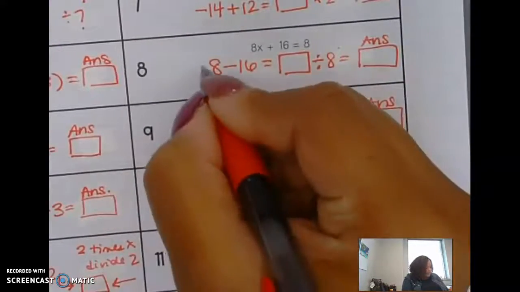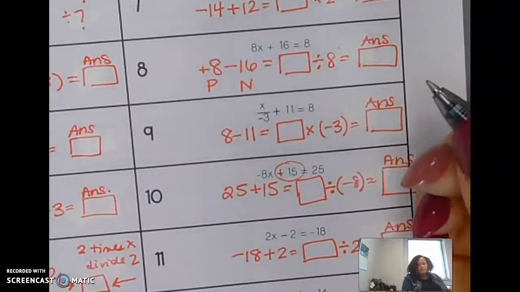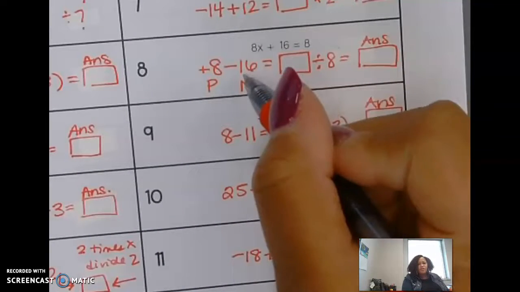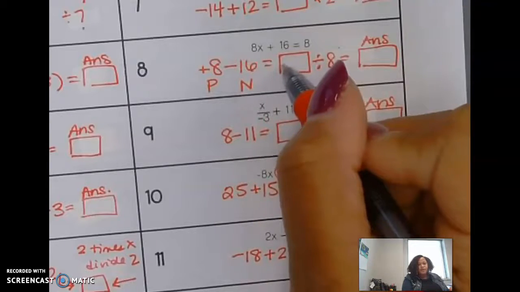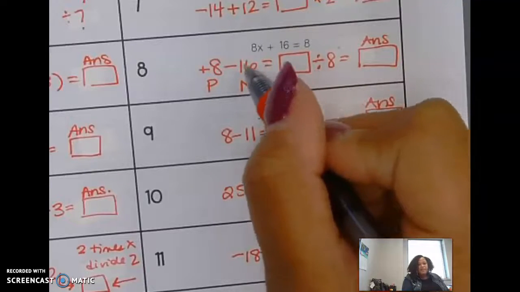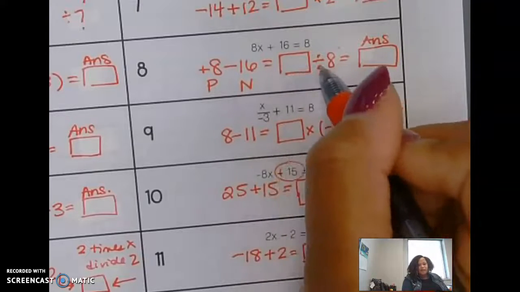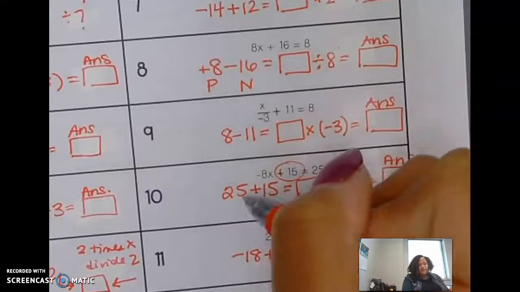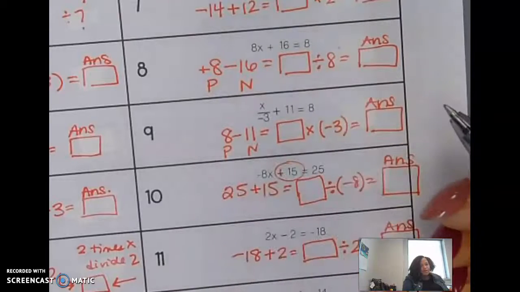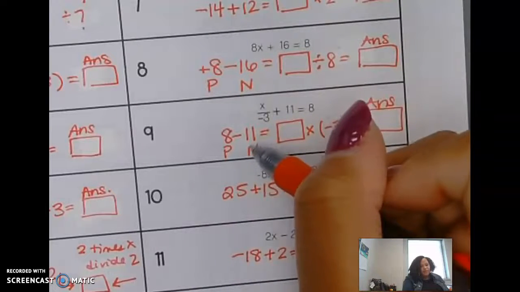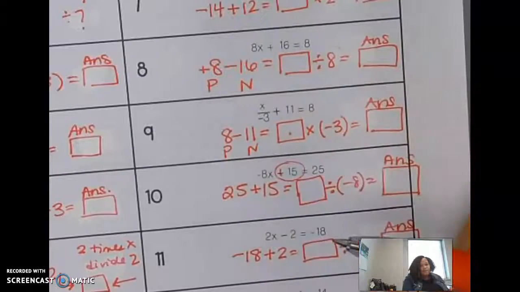Here I have 8 pirates, that's my positive, and 16 ninjas. The ninjas are bigger, so the ninjas are going to win. The group of ninjas is bigger. So I'm going to put negative something here, then I'm going to find the difference between 16 and 8. Negative blank divided by 8 equals blank. Pirates and ninjas. This is a pirate, this is a ninja. My ninjas are going to win, their group is bigger. This should be a negative something, and then find the difference between 8 and 11.